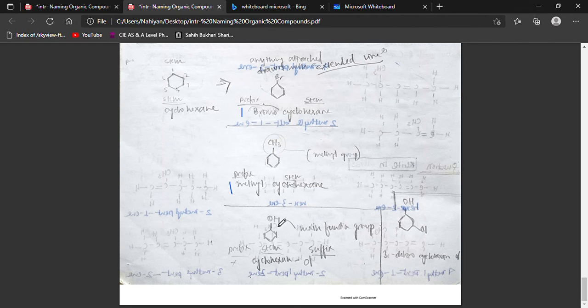However, if you have a main functional group, this is the main one, this is not a side chain, and you can write this as 1, 2, 3, 4, 5, 6 carbons. So it's a cyclohexane, and the functional group goes as a suffix. Similarly, if you have something other than the functional group, you put it in the front. So it's 1, 2, 3. It's attached in the third carbon. So it's 3-chlorocyclohexanol, which is the alcohol.